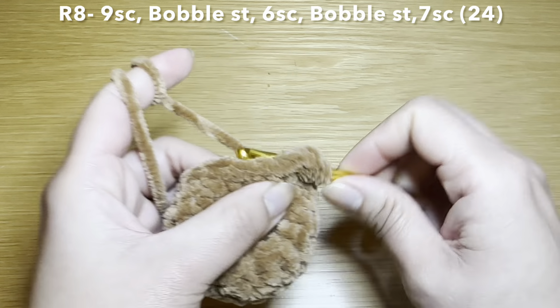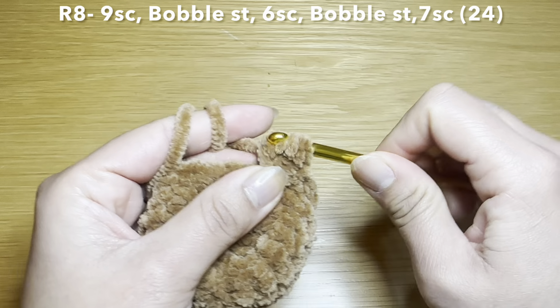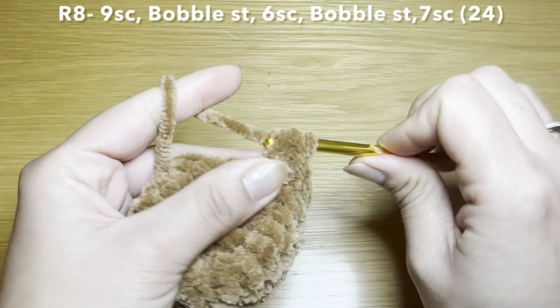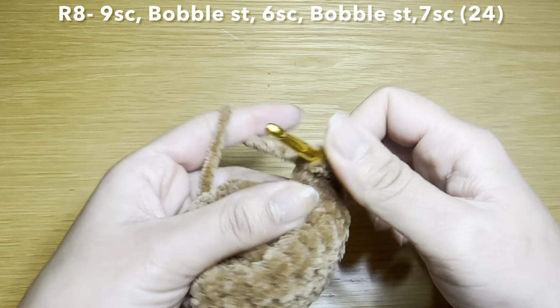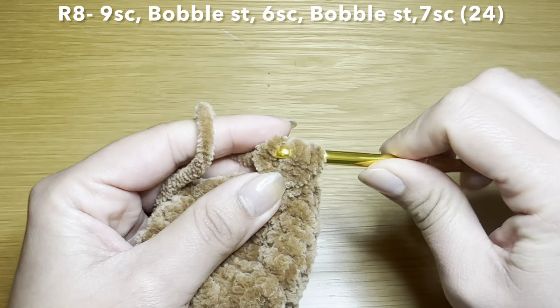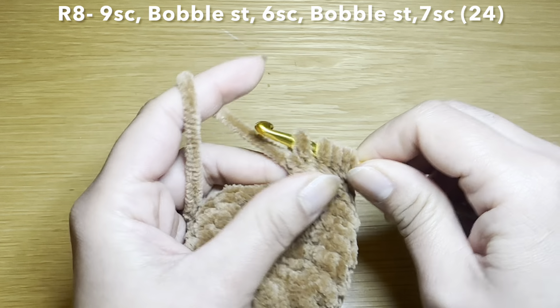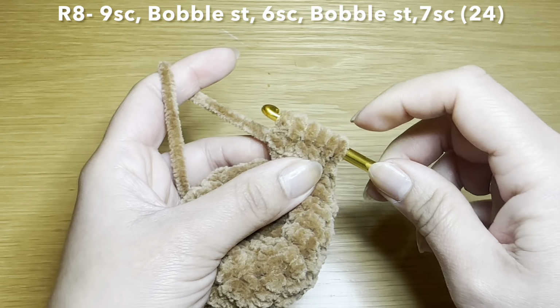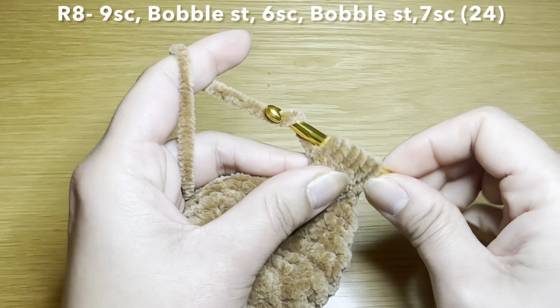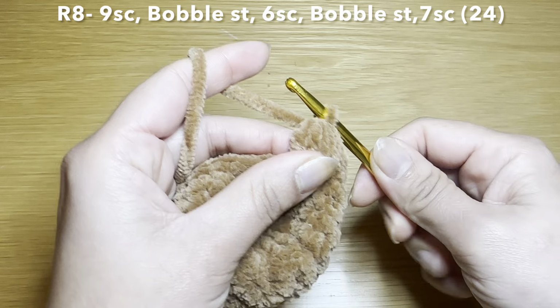Yarn over, back in that same space. And this is my final one. And this leaves me with 6 loops on a hook. 1, 2, 3, 4, 5, 6. Once you have your 6 loops, going to yarn over, pull through all 6 of them in one go.